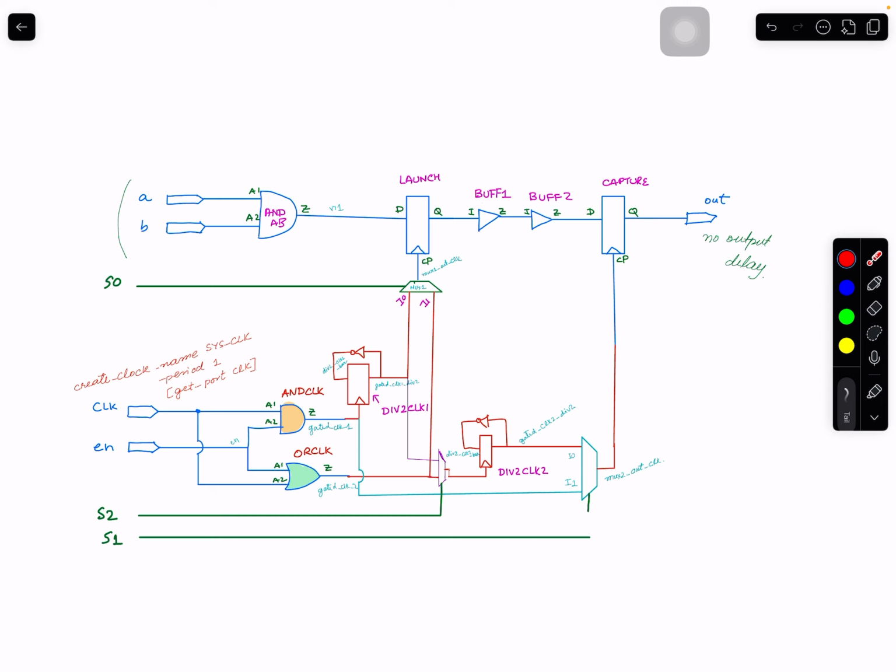And we have this divider. So in this one, for those who haven't watched previous videos, we have this clock coming in, goes through an OR gate. There is a first divider here, which goes through a multiplexer to this one. Then through this one, you go to another multiplexer, and this clock also goes there. And the input to this multiplexer is from the divider side and from this clock side, and then goes to another divider, and then they're mixed together and then goes. So internal reg to reg, we have only one single timing path.